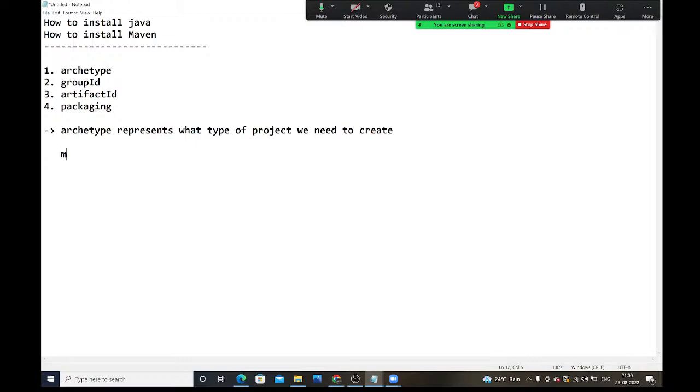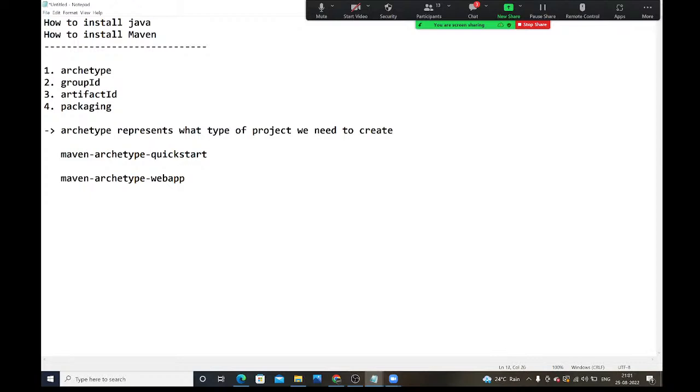This is what we need to take: maven-archetype-quickstart. Right, this is one thing. Second one is maven-archetype-webapp. These two things we need to use.